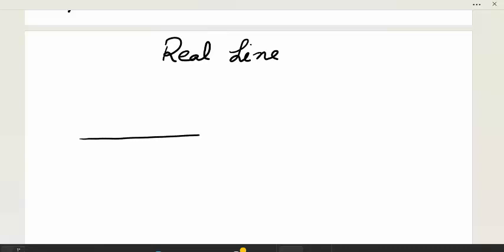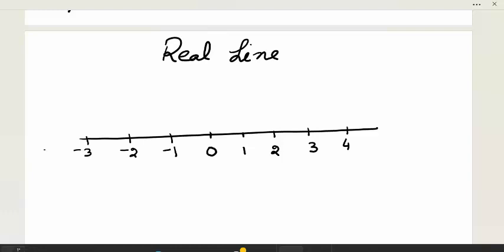Now, we have been talking about numbers. Where do all these numbers lie? So all these numbers lie on a line. Let's see that. We'll call it the real line. Let's draw a straight line. Take some point and allot that a number 0. Then we'll take some interval. Equal space is taken and we will just give them the numbers 1, 2, 3, 4, like this. On this side, take minus 1, minus 2, minus 3. Going up to minus infinity, this goes up to infinity.